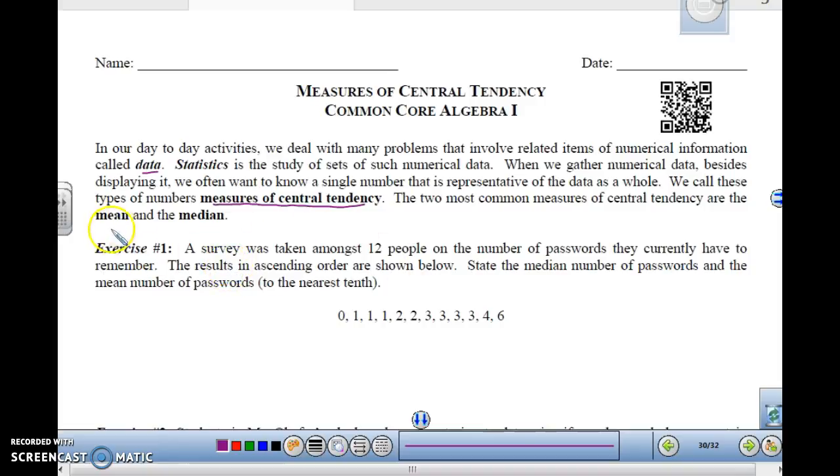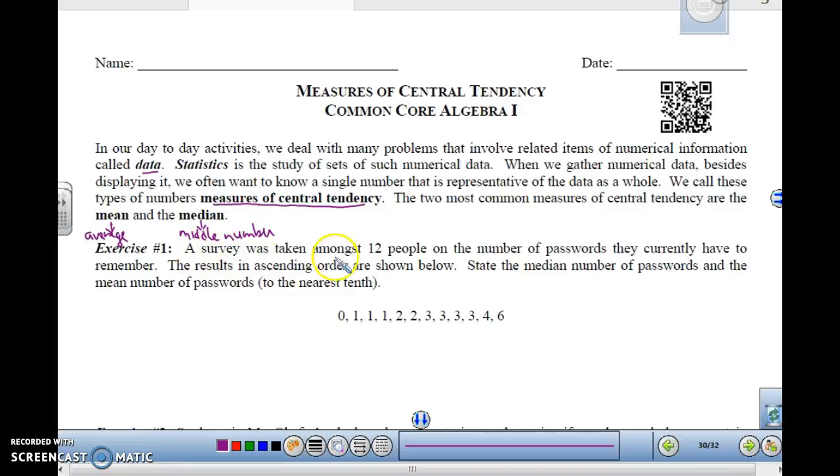All right, so mean is the average. When you take the average of something, you add them up and then divide by the number of things that you have, and you have the average. And we did yesterday in the notes that a median is the middle number. So what we're going to look at is the mean and the median for this set, and I'm going to show you how to do it on the calculator.